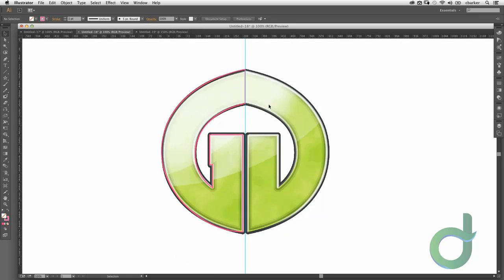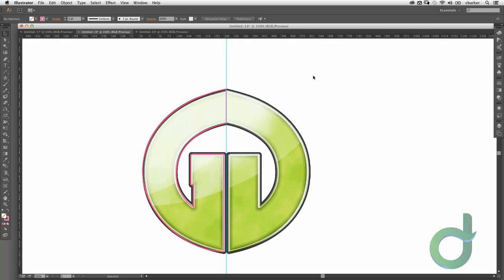So we have one side done. This is a symmetrical logo, so we only had to create the one side. So I'm going to select that one, and again go and select that reflect tool, and let's position the anchor point in the center of the graphic. I'm going to position it on the edge that is against the guide at one of those guide points there, and then again hold down Option and Shift and drag to the right, and there's my duplicate.